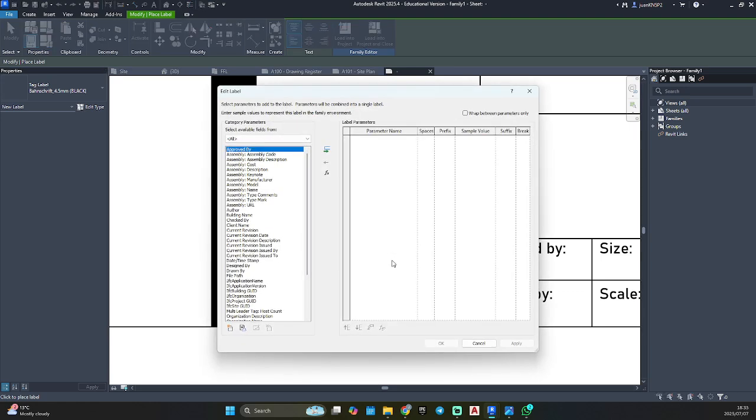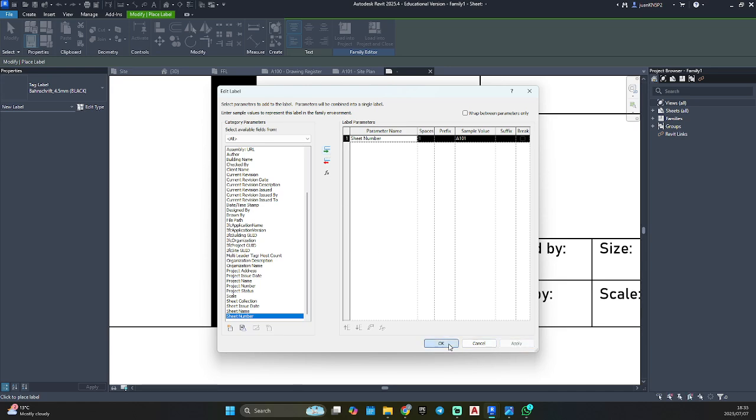Drawing number, click there. Scroll down and then go to see if we can find drawing number. Sheet number. There we go. Apply and OK.